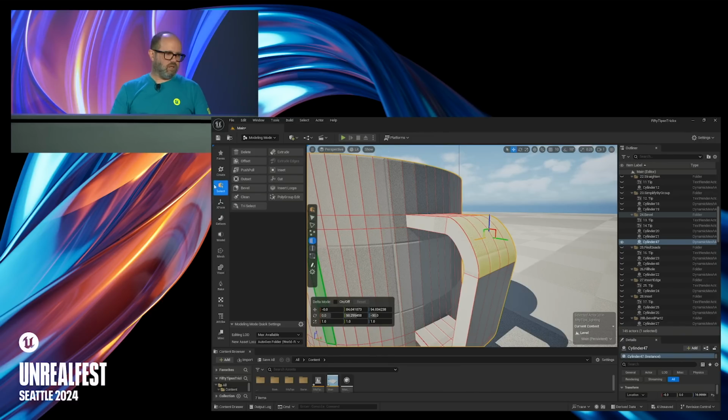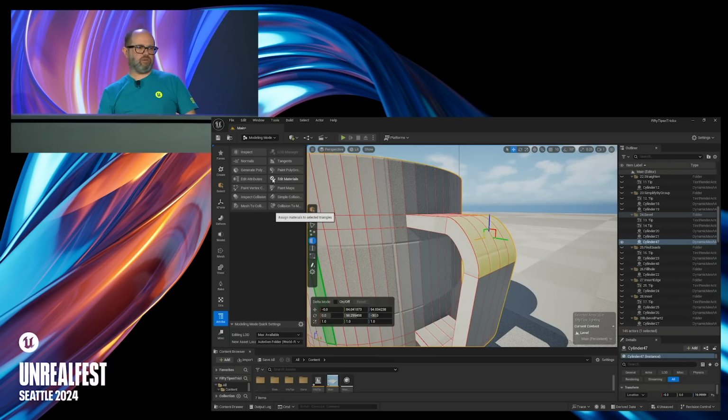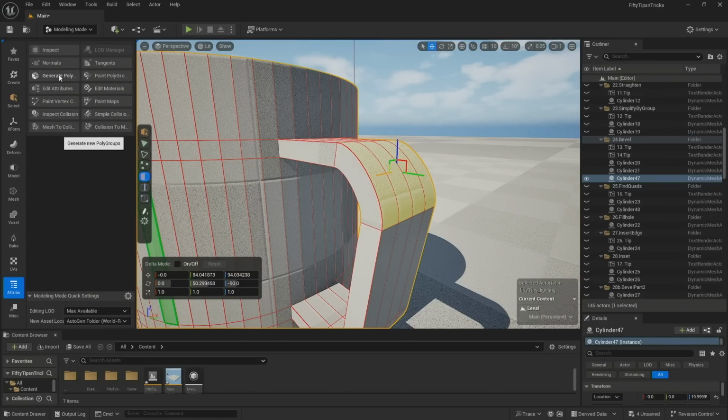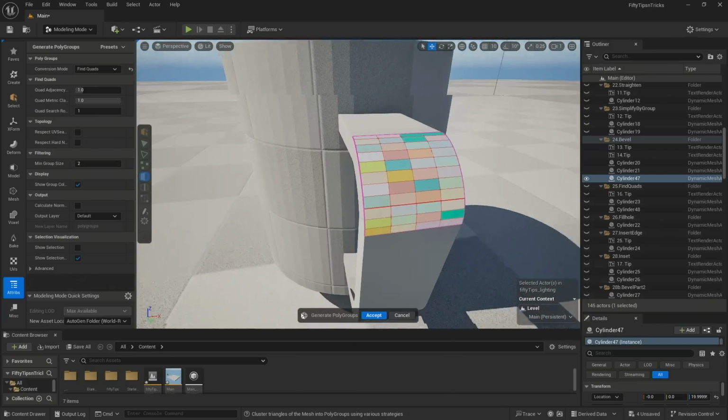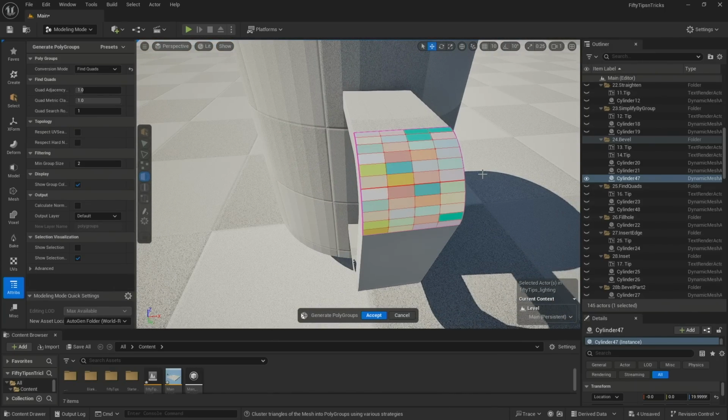You can go to this Attributes menu over here, and the Attributes menu contains all the menus and tools for different attributes of your mesh. That's normals, polygroups, tangents, obviously, and other things in here. But the one thing in here is this Generate Polygroups tool, and there's a helpful option here called Find Quads. What that'll do is it does a really good job of finding anything that should be a quad, and generates an individual polygroup for it, so that you can do more modeling operations in sort of the traditional box modeling workflow.